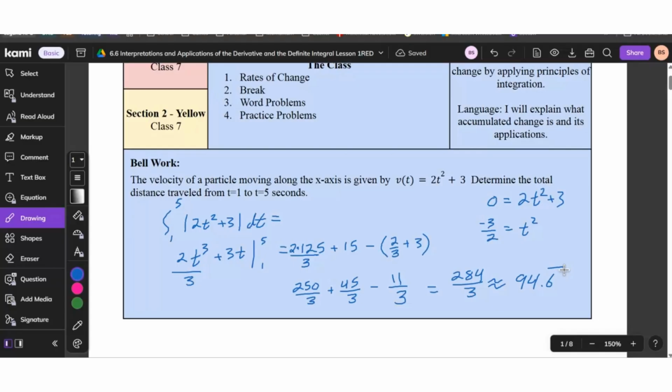How do you get from 2t to 2t cubed over 3? So when we integrate this, we add 1 to the exponent, which makes it 3, and then we divide by that new exponent of 3. Originally, I had just seen the 2 and 2 and thought it canceled, but that was just me doing it quick in my head, so I made a mistake. I'm sorry. So you add 1 to the exponent, which makes it 3. Divide by the new exponent. That's it. That's how we integrate. Okay?